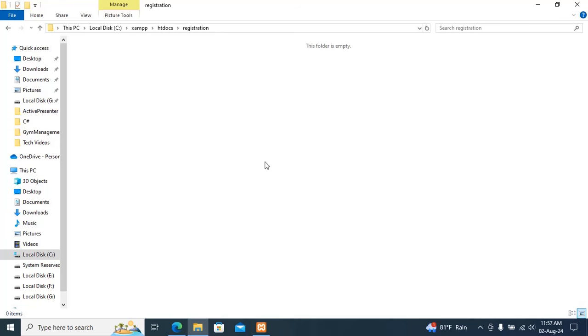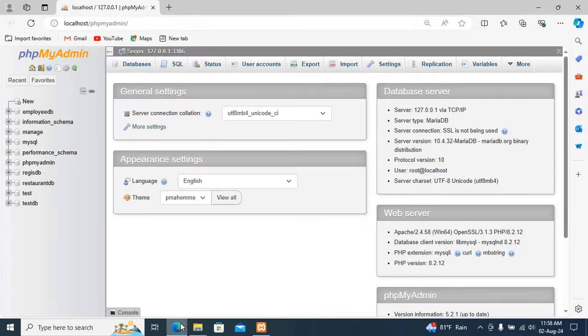Before that, we need to set up the MySQL database. So step 1 will be setting up the MySQL database. So click on new.